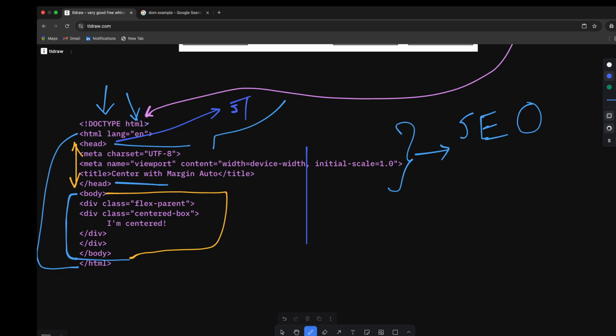Now, when the parser encounters the async attribute, it begins downloading the script, and if the script is a module, it also recursively downloads all the dependencies and continues parsing the document. The script will be executed as soon as possible after it has been downloaded. But the parser does not stop.